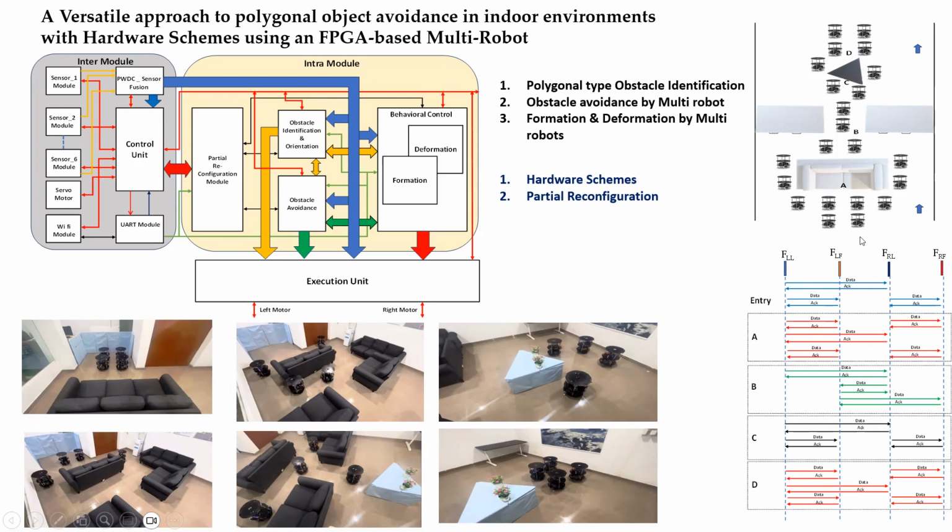Coming to the scenario which we have created, this was at node E. At this point, the multi-robots are in a formation model. Once they find there is an obstacle, the identification is confirmed among themselves. Now there's a left robot, which later informs through Wi-Fi connectivity the left-side follower robot. Similarly, it informs the right side also. Then they perform their operations and move forward.